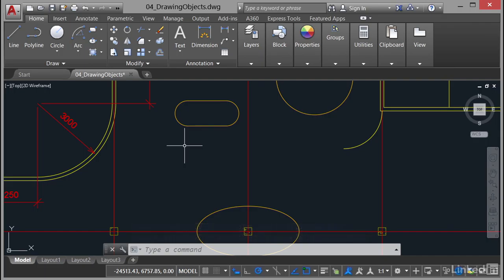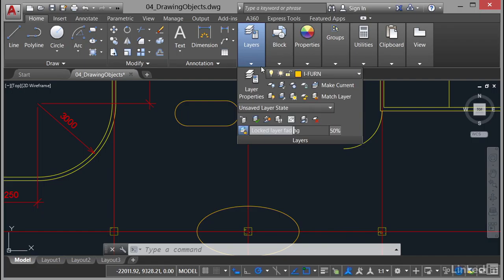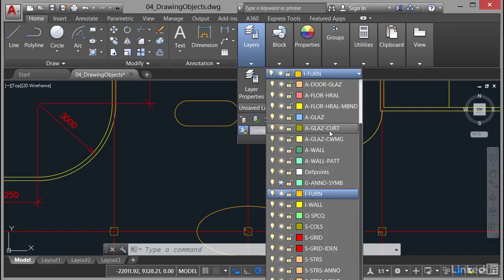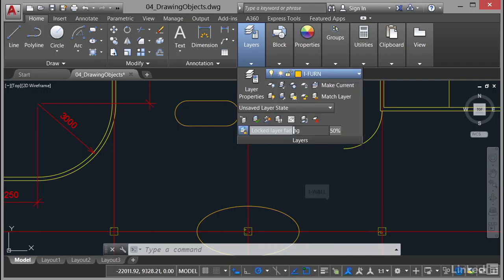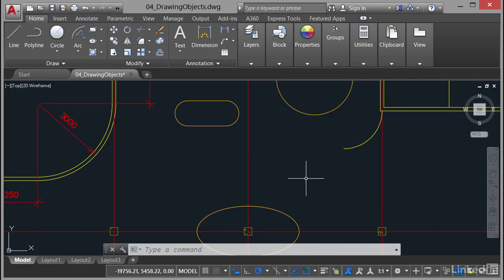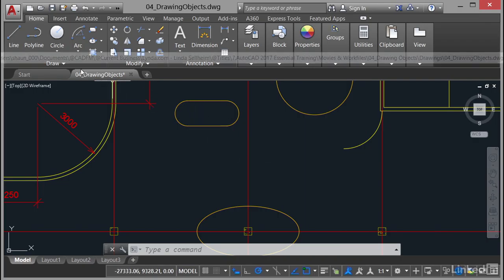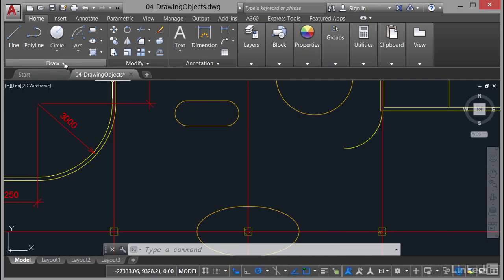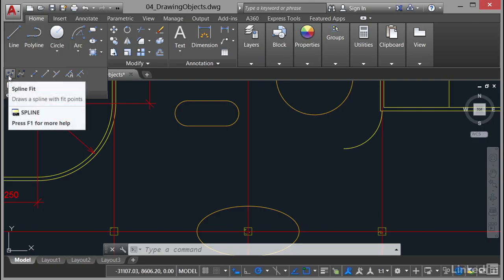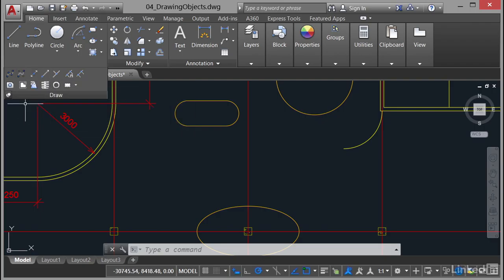Now the spline is going to be part of the internal wall, so we go to our layers here and go down to the layer pull down and select I wall, internal wall, like so. The spline command is available on the draw panel. Now you'll notice it's not available anywhere on the common icons. You have to hit this little pull out here, and there's more draw tools available. So click on the little pin to pin it open like that. And here's all our spline commands. So we've got a spline fit, a spline CV, and so on.